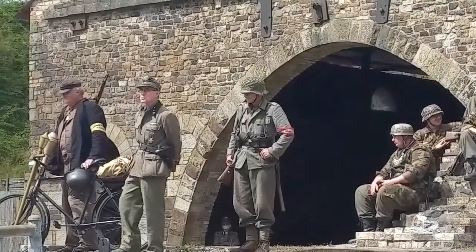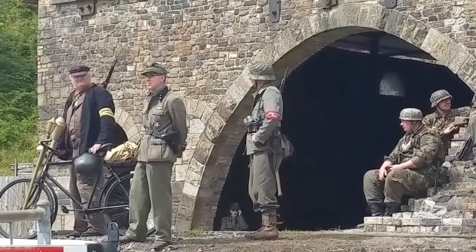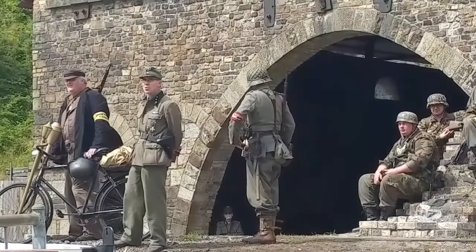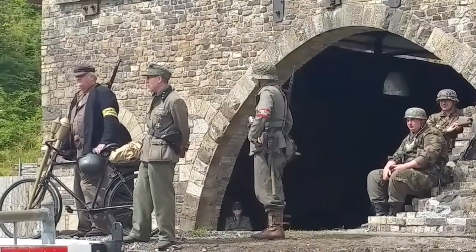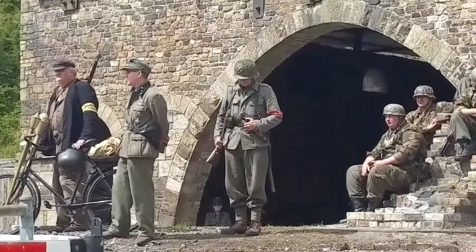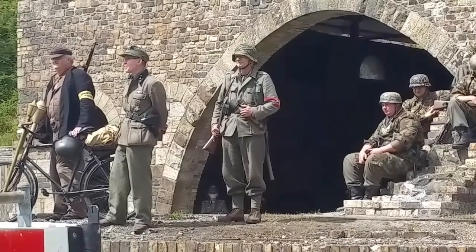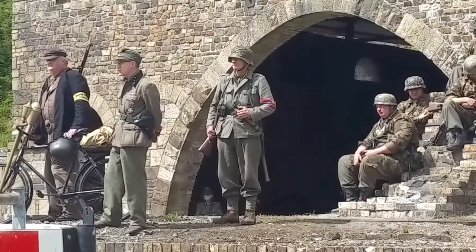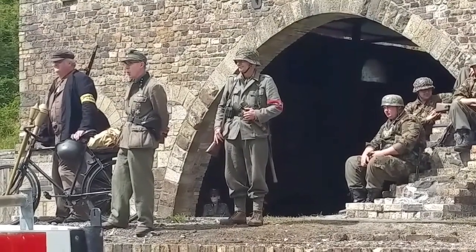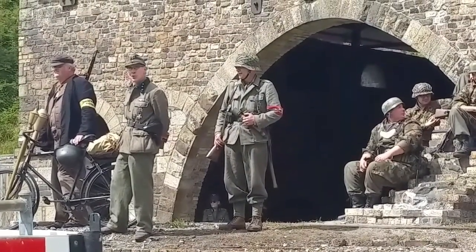No way wishing to disparage our group, we're probably the other end of the spectrum, being the German equivalent of the British Home Guard, the Volkssturm. Now the Volkssturm was only raised from October 1944 onwards, when Germany, shall we say, was in rather desperate straits, being attacked obviously from east and west, and the Nazi regime decided to call upon the services of quite literally anyone who could pull a trigger.